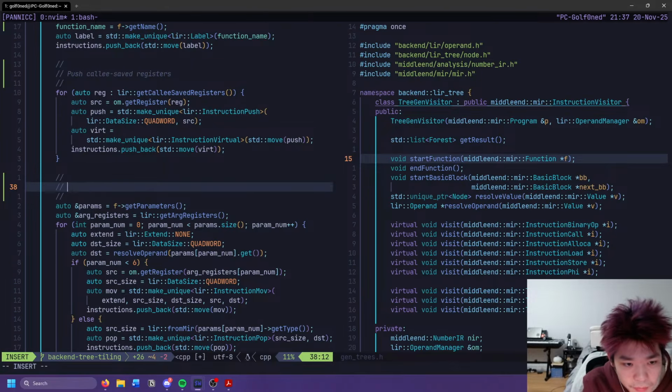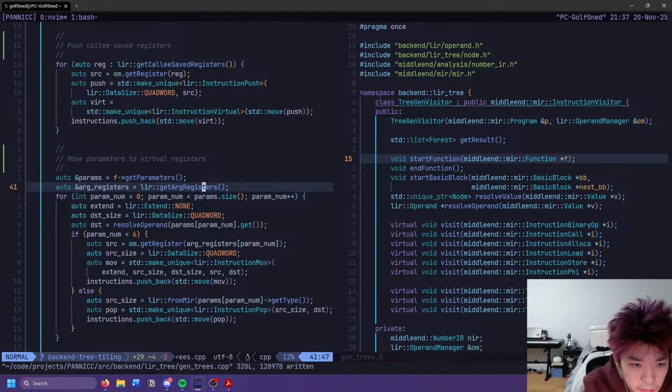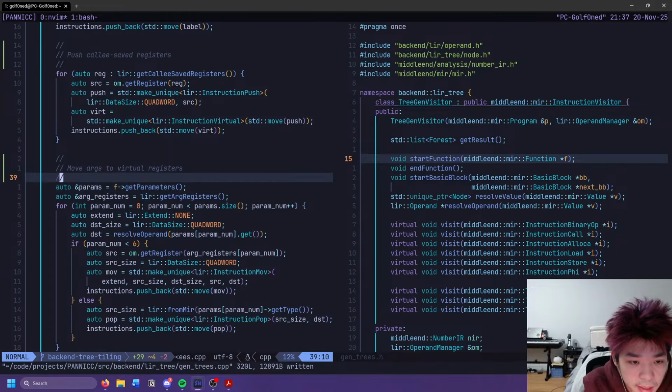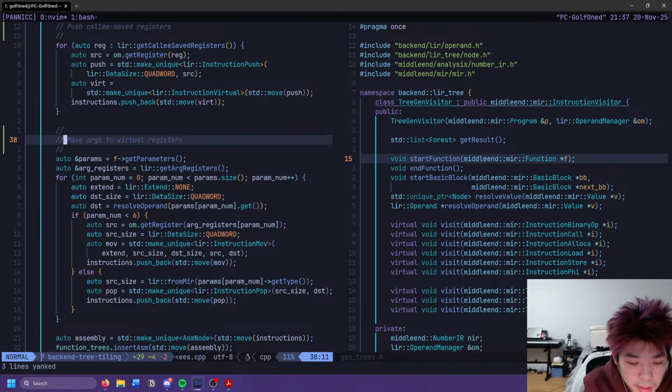Or move parameters to virtual registers. Jesus Christ, what am I doing here? I can do that, I guess. This is so stupid. What was I thinking?